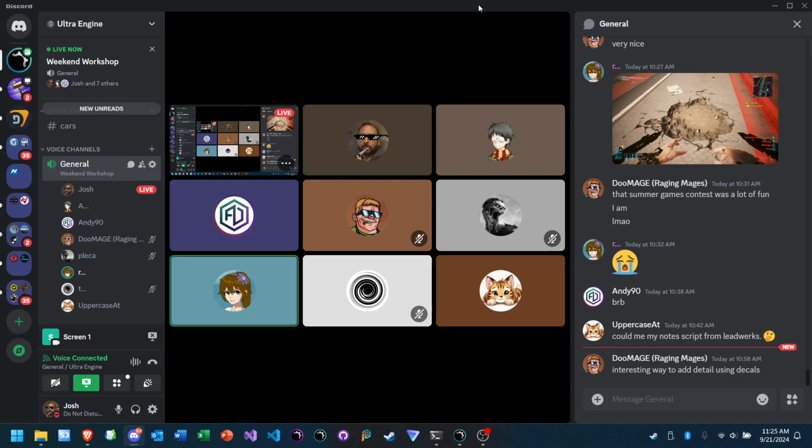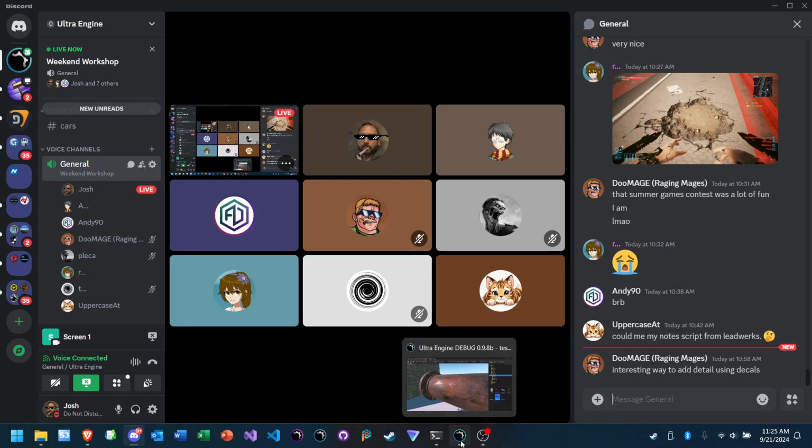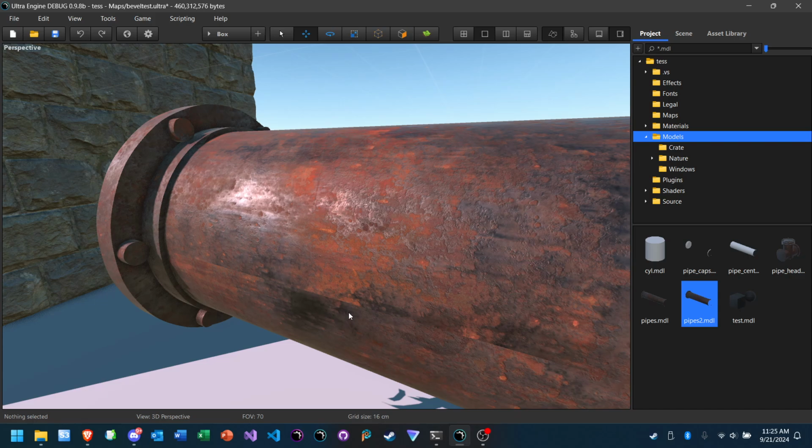What we established last week was the standards of how we want brushes to be, and now with this new beveling and tessellation, we know it's important that we hide unseen faces and all that.